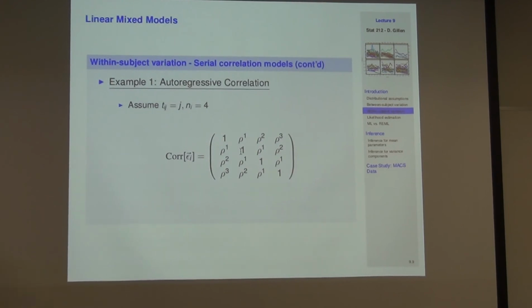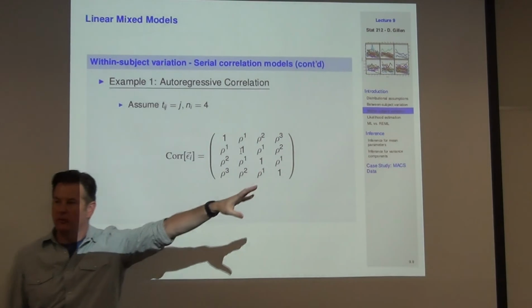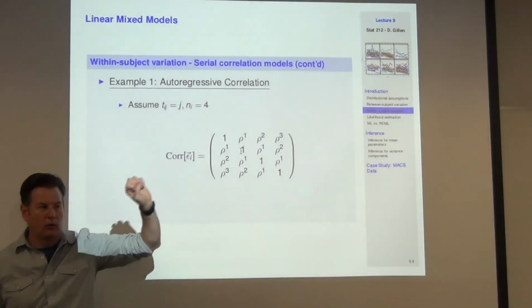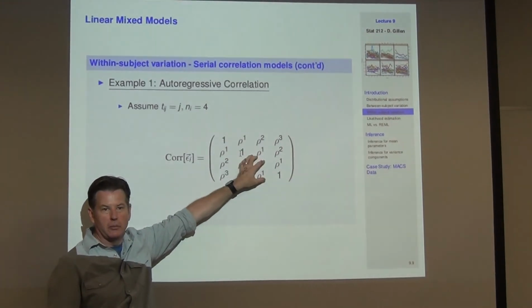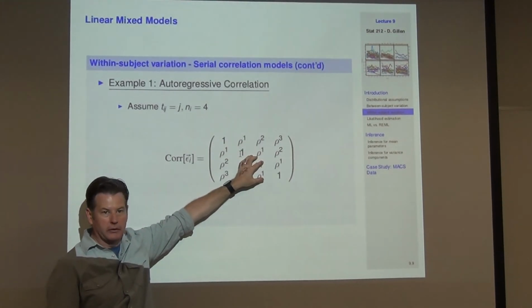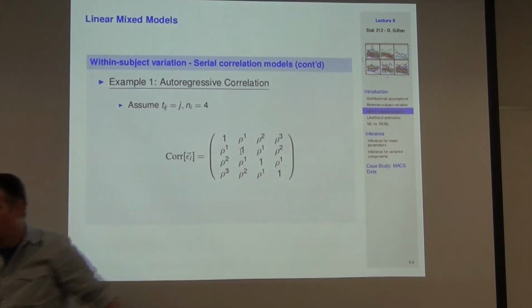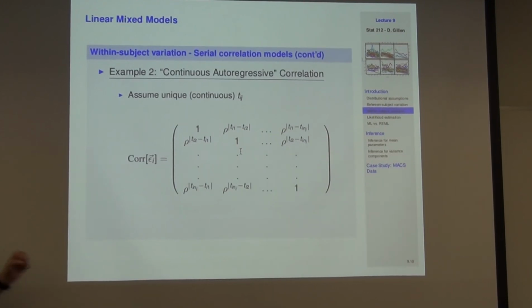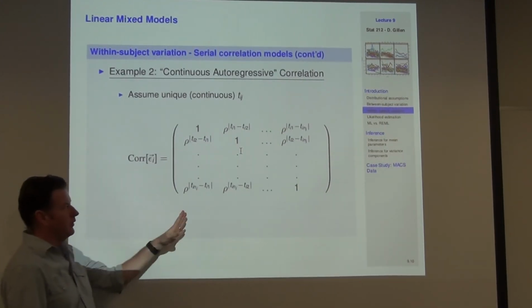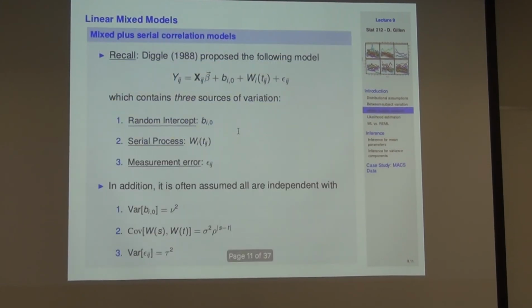Now the difference is, before, when we estimated rho, we did it just based upon moment estimates from the residuals. If you're going to do it in a mixed effects model setting, you're actually going to write down the likelihood and try and estimate this parameter by maximum likelihood. The likelihood stems from the multivariate normal in this case. Okay. Again, we use the same terminology, which is nice. So we also have the continuous autoregressive process, which just says that time may be staggered between any two observations.